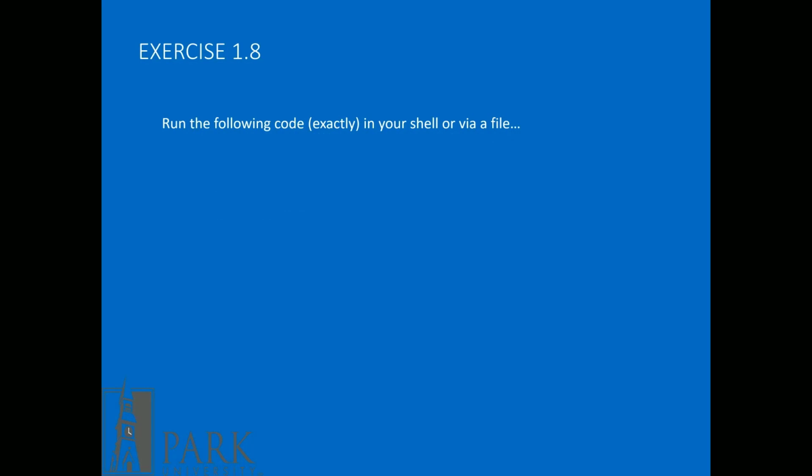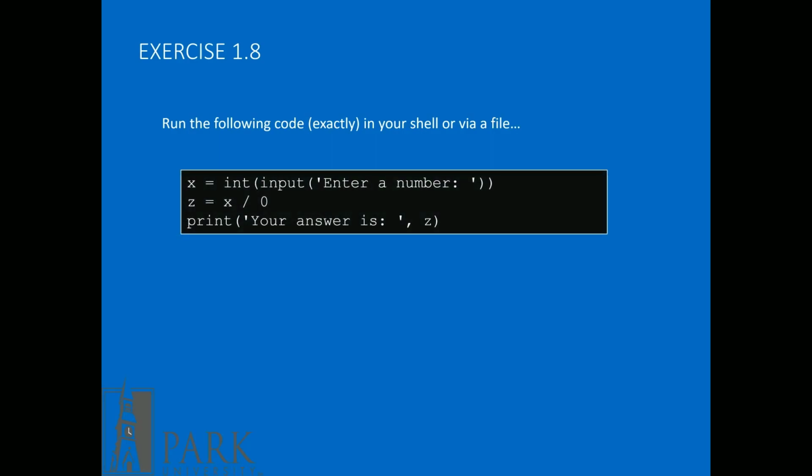Let's see what happens when we actually encounter a runtime error. So we're going to take a look at this code, and right now we can tell that it's going to generate a runtime error because we have a hard-coded divide by zero. You should never do this, and your program should guard against this situation from happening because of what you're about to see.